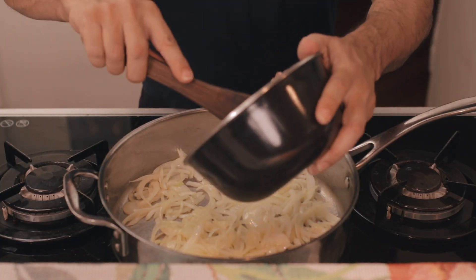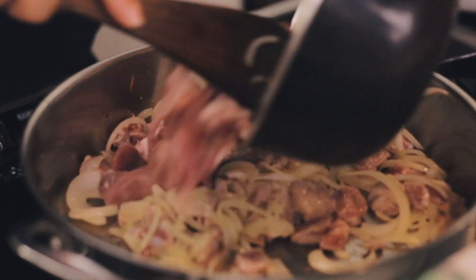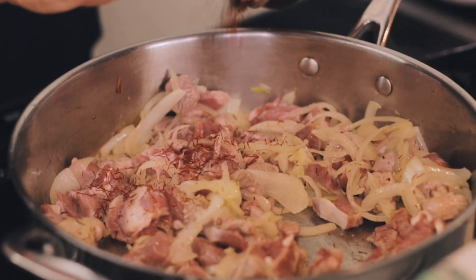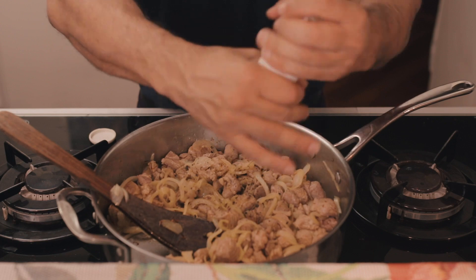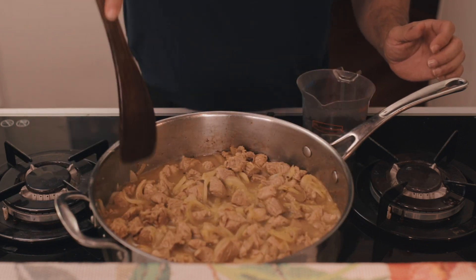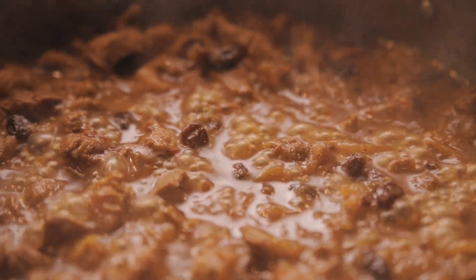So it's time to put in your lamb. Just put a bit at a time so you can brown everything nicely. I like to add the saffron at this point — just crush it and sprinkle it over. Just adding some pepper for a bit more flavor. Once the lamb has reduced in size, at this point you can add the water and just let the lamb simmer until it gets a little bit more tender. It should take about 20 to 30 minutes. Put a cover on it.